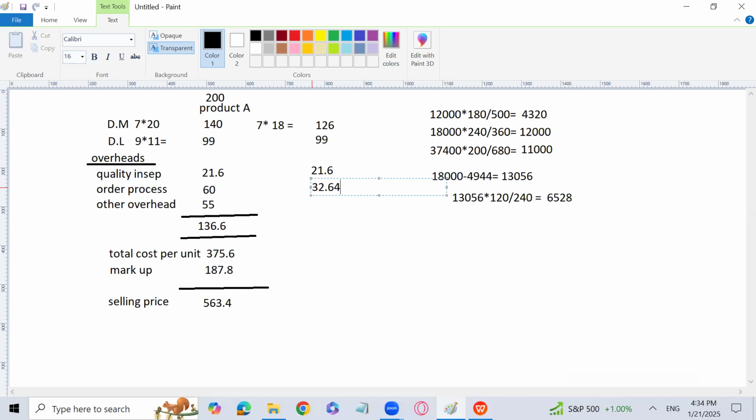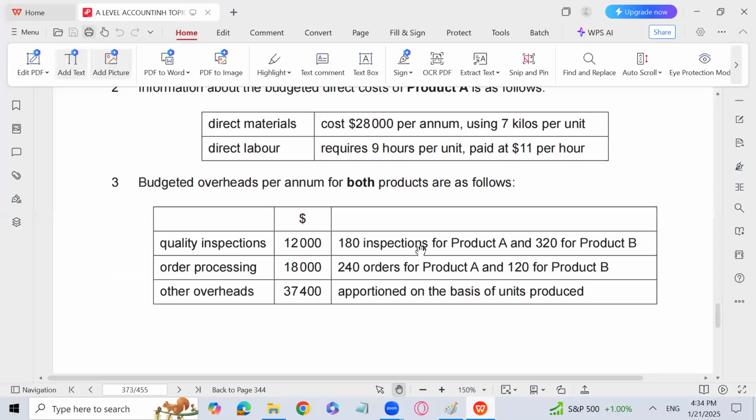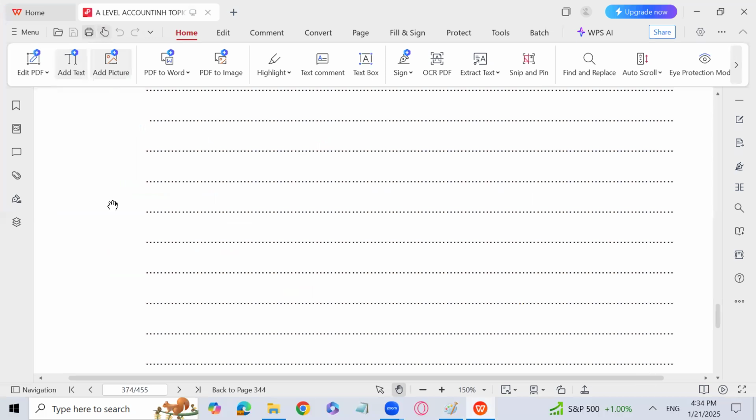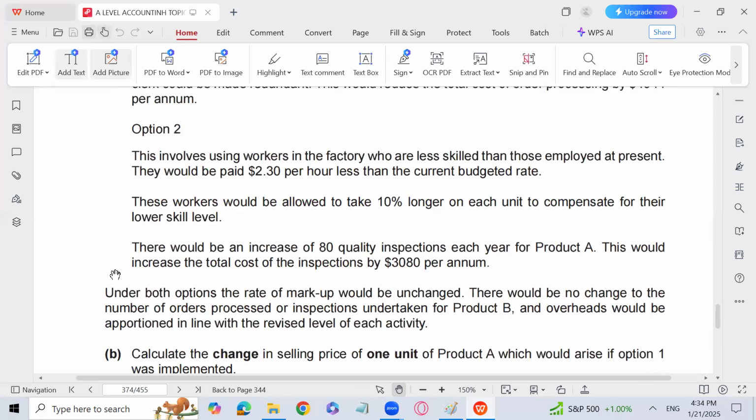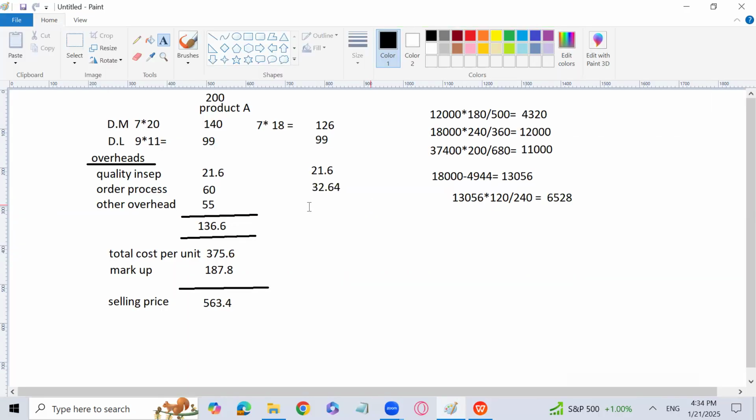So if you don't know the method, the policy which we have adopted, that we were going for per unit basis from the very start, that's why this question looks not that difficult. It looks almost the same with a little bit of change. Otherwise, it becomes very difficult for you if you don't know how to calculate things on a per unit basis. So, other overheads: is there any change in other overheads? I don't think so. Other overheads will remain the same, and that is 55.